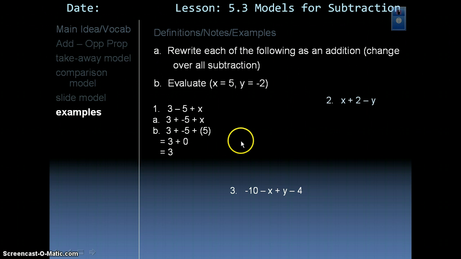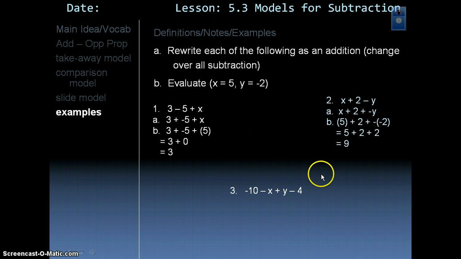In number 2, part A, changing over subtraction to addition, instead of minus y, we can turn that into an addition, with an opposite of y. Before we can do part B to evaluate, we do have to substitute in x is a 5, y is a negative 2. You'll notice that the opposite that was already a part of the expression is not the same as the opposite that is on the negative 2. So with the opposite outside of the y, we really end up with 2. Y is negative 2. This is the opposite of y, so we have the opposite of negative 2. Upon evaluating here, I will notice that the opposite of the negative 2 is 2, so we come out with a value of 9.